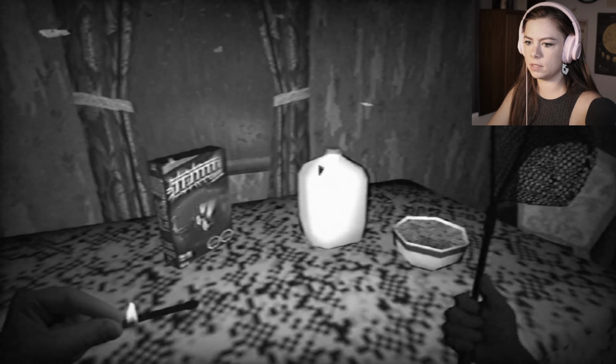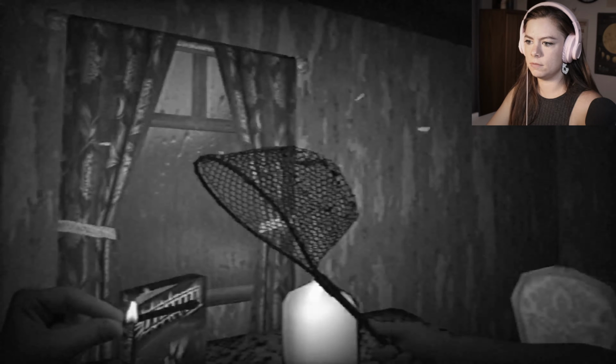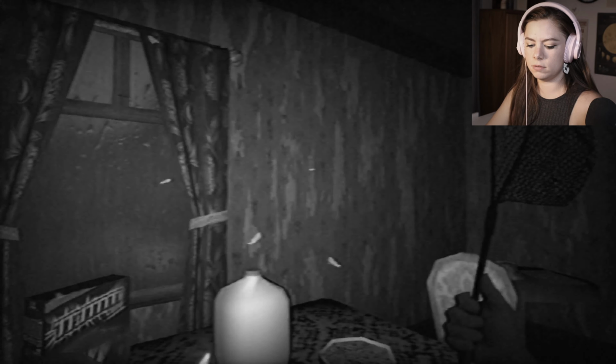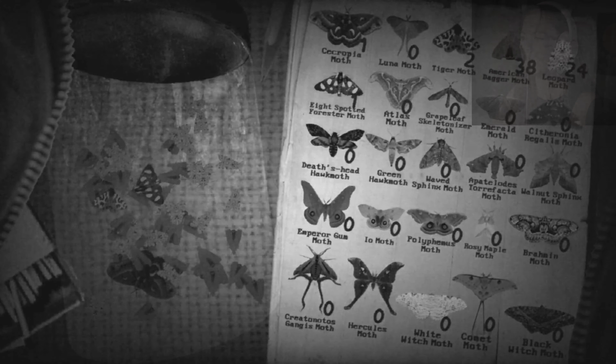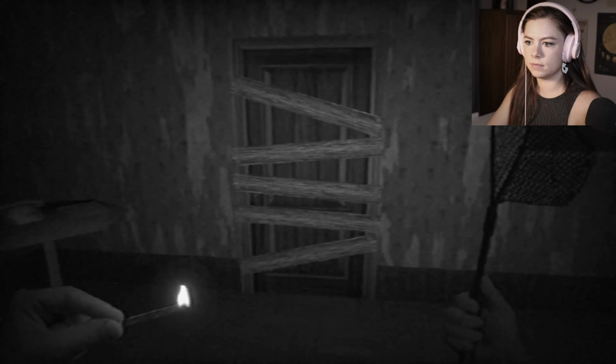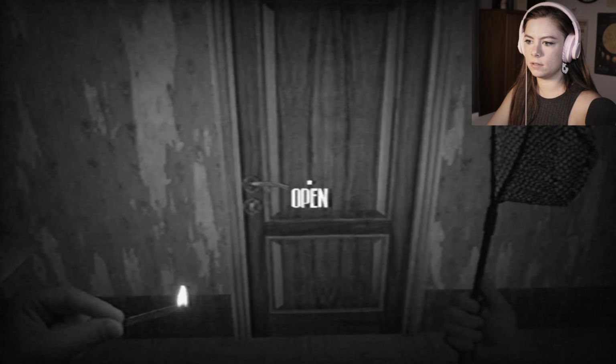What would I cook? Should I just, like, go hard? No, because now I have, like, 38 American dagger moths. I don't need that many. Can I release these? No, I can unlock. Cool.